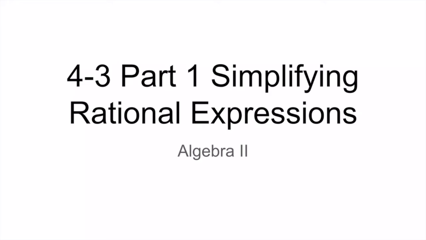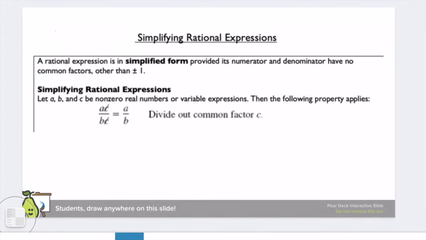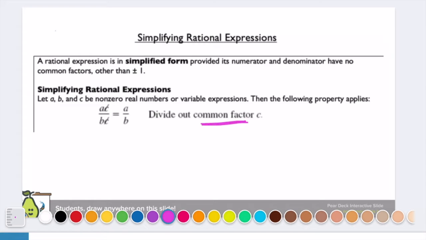Hello and welcome back. I'm making a quick video because we had just covered this in class about simplifying rational expressions. So again, remember when we simplify, we first need to factor. So make sure you're looking for the factors, and then we can cancel out the common factors. So if there's a common factor in both the numerator and denominator, we can cancel the factors. So just make sure you have things that are being multiplied together before you start canceling.